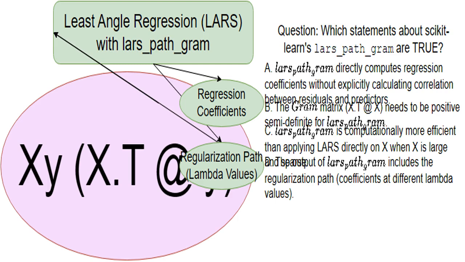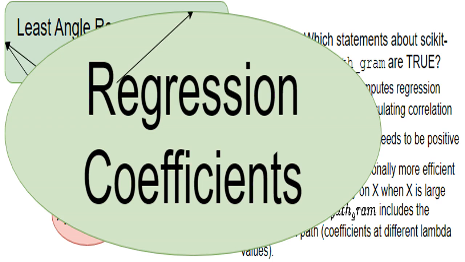This is another clever shortcut. This term represents the product of the transpose of your data matrix, X, and your response vector, Y. This matrix contains information about the relationship between your predictor variables and the outcome you are trying to predict. These are the values that tell you how each of your predictor variables influences your outcome variable in your model. lars_path_gram gives you these coefficients, showing how they change as you adjust the regularization parameter lambda.